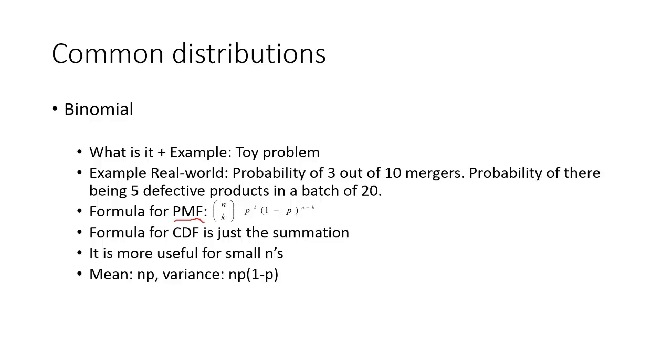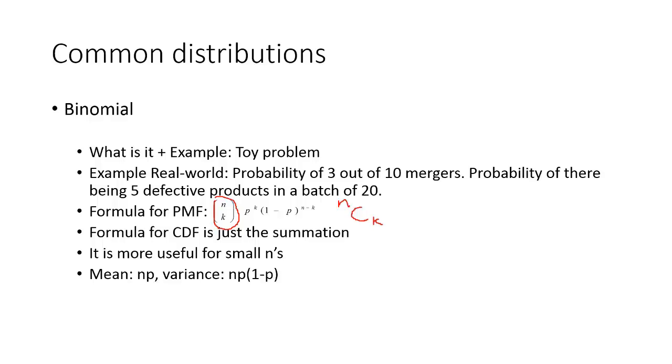So the PMF for this distribution should be fairly intuitive. It's nothing but n choose k. So this symbol out here just means, you might have seen it like this, right? So that's n choose k. And that has to do with a combination, something you might have studied in permutations and combinations. The idea is, how many ways are there of choosing k from n trials? So here I think the words n and k are swapped as opposed to what I was mentioning earlier.